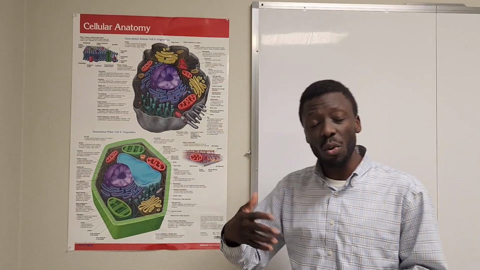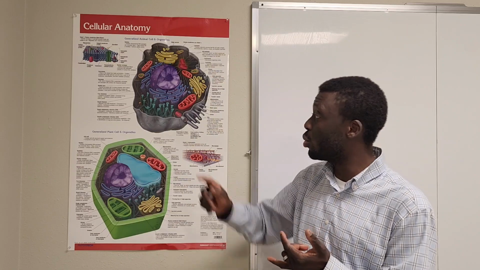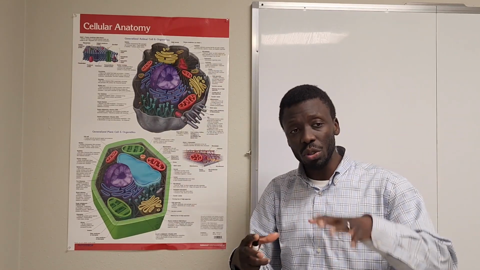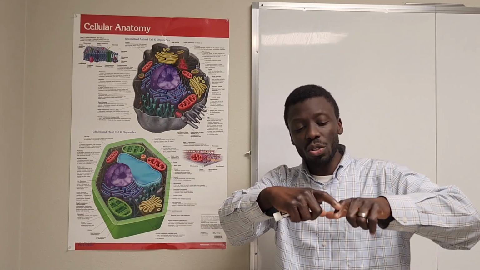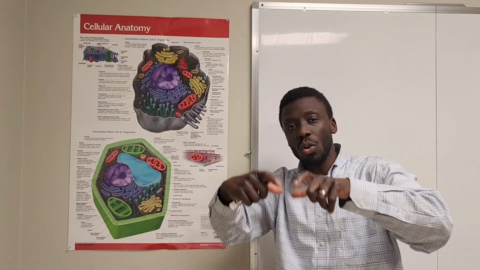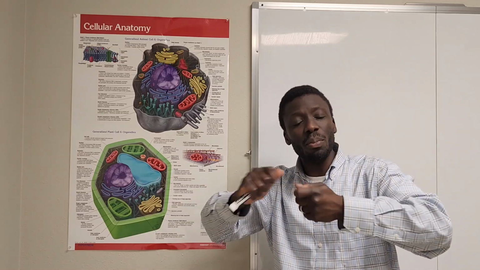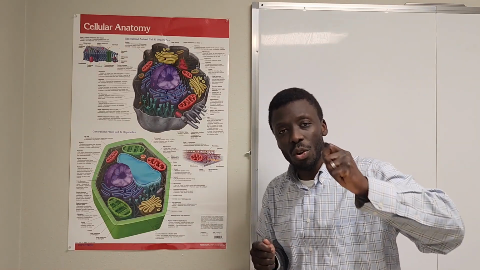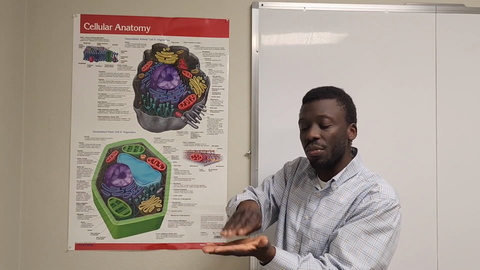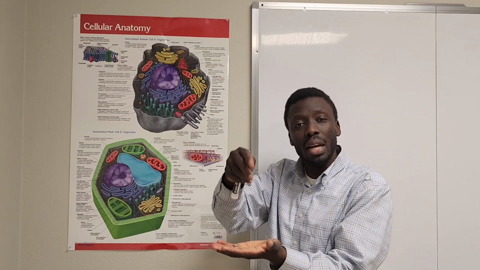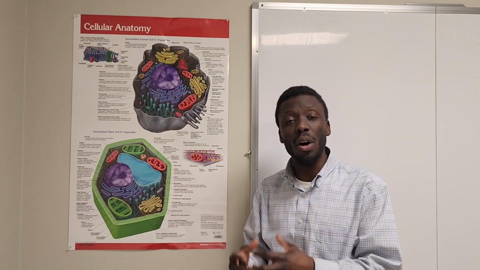How do you prepare for the quiz on chapter 3? Number one, I would encourage you to take all the notes you need, put them in your notebooks, and then later when it's time to study, take those parts of the cell and put them on flashcards. On one side, write the name, and on the other side, write the function, and then play some games with your friends and ask them, lysosome, then they tell you the answer. And then when it's your turn, you get a stack of cards with the parts of a cell and function, and have them quiz you. That's one way to review for parts of the cell.